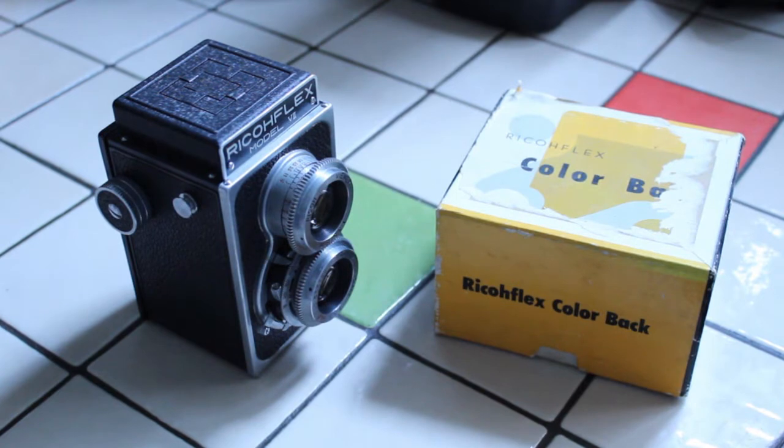Hi, how are you? Today I'm going to be talking about a very interesting piece of camera history, and I'm not talking about the object that you see on the left, although this is the Ricoflex Model 7 twin lens reflex camera and it's a very excellent camera, one of my favorite medium format cameras in fact.